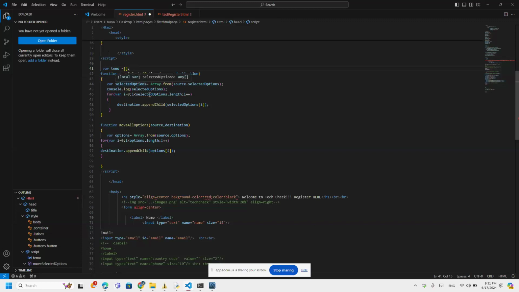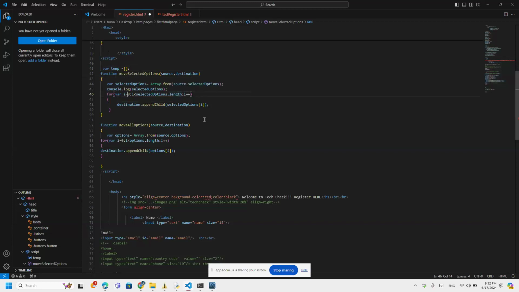Now come to this here, where whenever you select, you need to write code for that. In the list control, when you select, you push into the temp array. No, not the button.